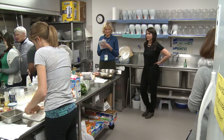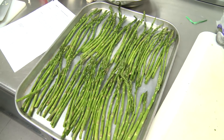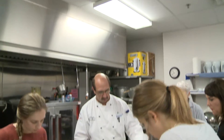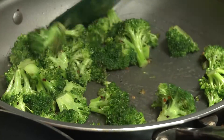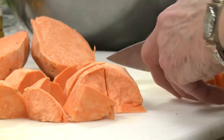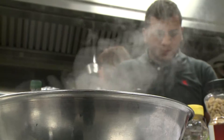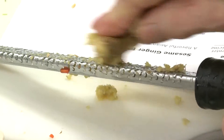For the second hour and a half of the class, we're actually cooking. These are recipes that are associated with the module's lesson. One of the things I learned from the students is that you just jump in and do whatever the recipe calls for. It was very interesting to watch how they moved around the kitchen, how they grabbed what they needed, how they did not hesitate to use things, and how familiar they were with all the names of the different ingredients we were using.